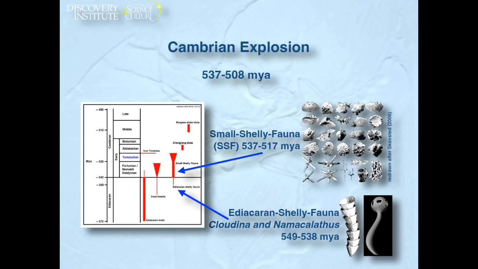Now, actually, this whole argument is based on a fallacy, a fallacy of equivocation, because these two small shelly faunas, from the Cambrian and from the Ediacaran, the only thing they have in common is the name. They have both been called small shelly faunas. What we find in the Cambrian is just the fragments of Cambrian animals, echinoderms, arthropods, as I said. What we find in the Ediacaran are totally different organisms, basically only two genera, Namapoikia and Cloudina.